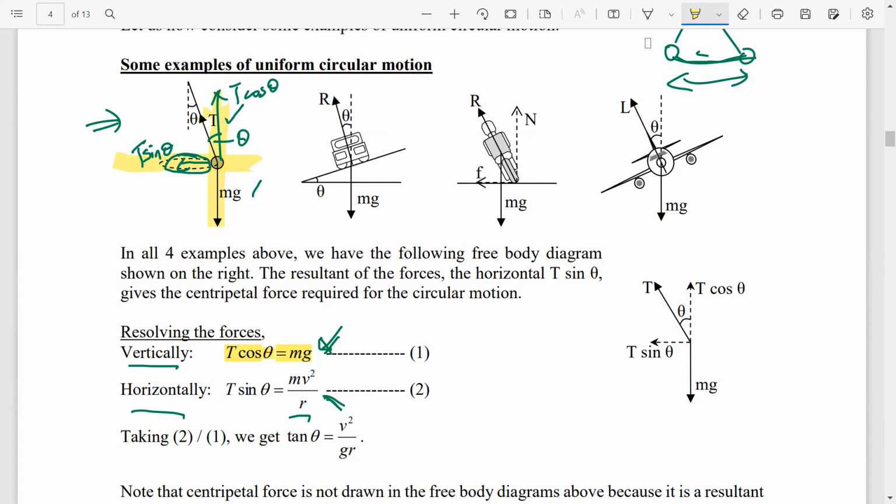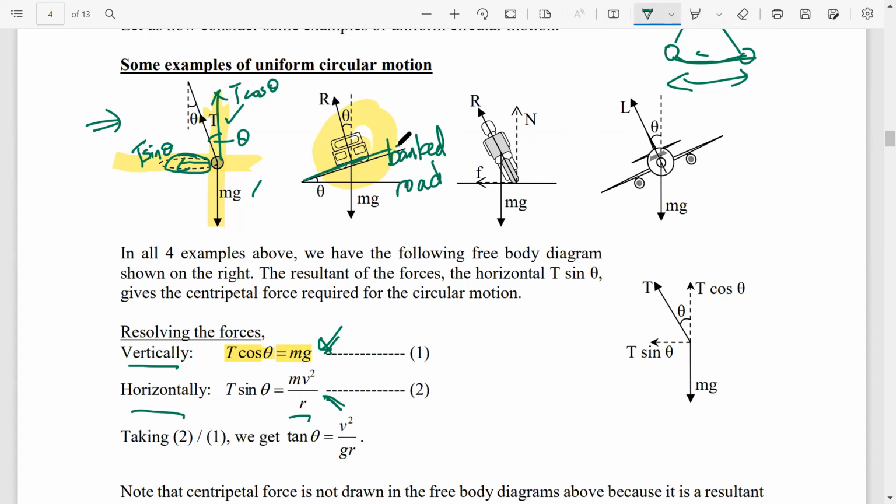Now, some other examples that are also slightly simplified. The first one here is what we call a bank road, which means a road with a slope. Usually you see this where there is going to be a circular path, a turn. Or I think in the Olympics, there's something similar for cyclists to cycle and turn in a circle, and you'll see there's a slope for them.